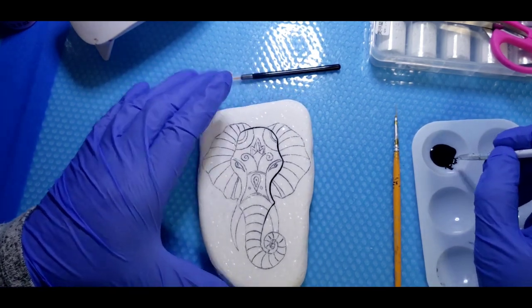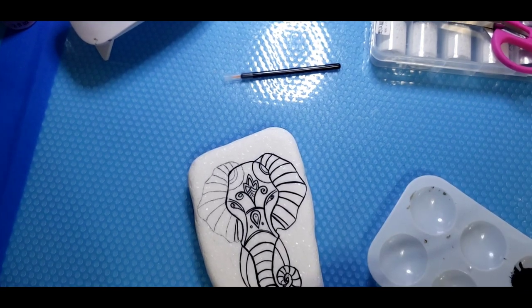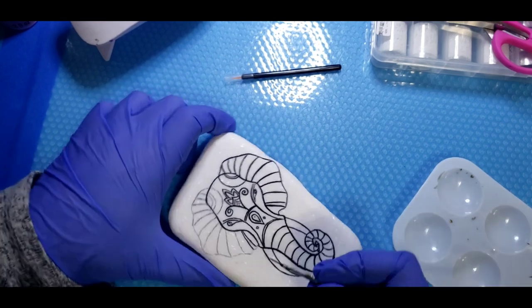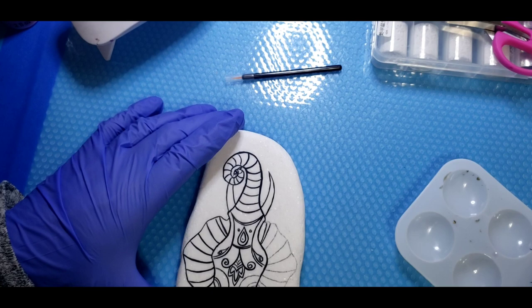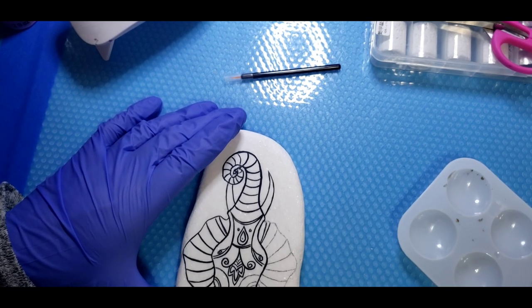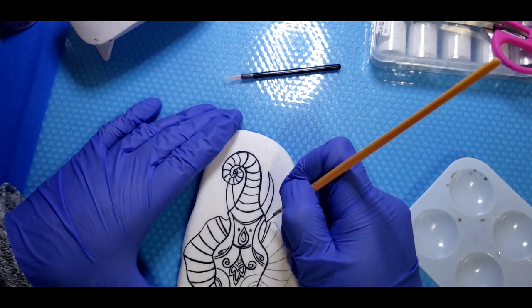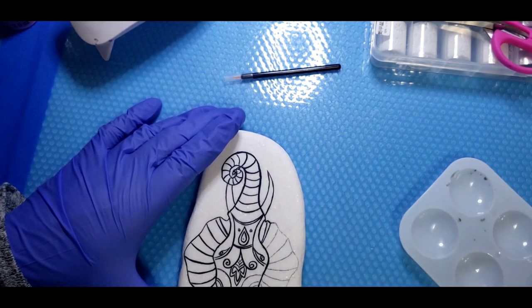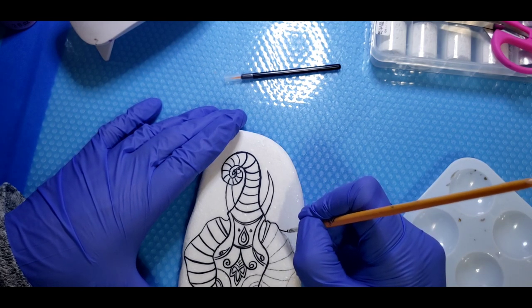And then in 2.5 seconds, I'll be right back. Hello. I just wanted to do the last little section with you so you could see fine lining with a brush is doable. I know I struggled a little bit, but I purposely didn't use pens at first so that I could learn how to use a brush.